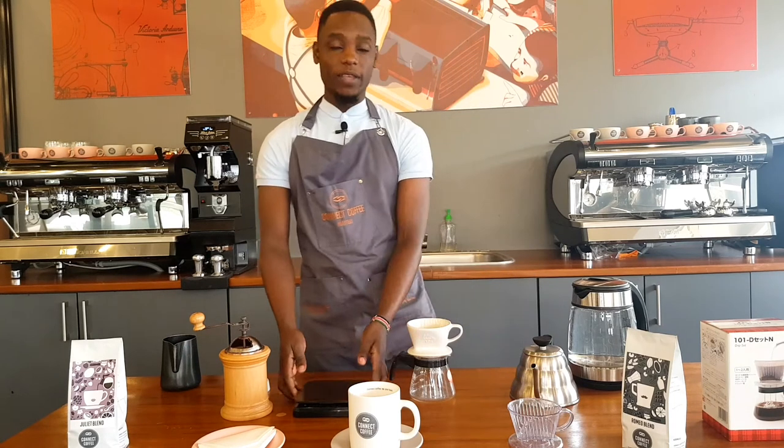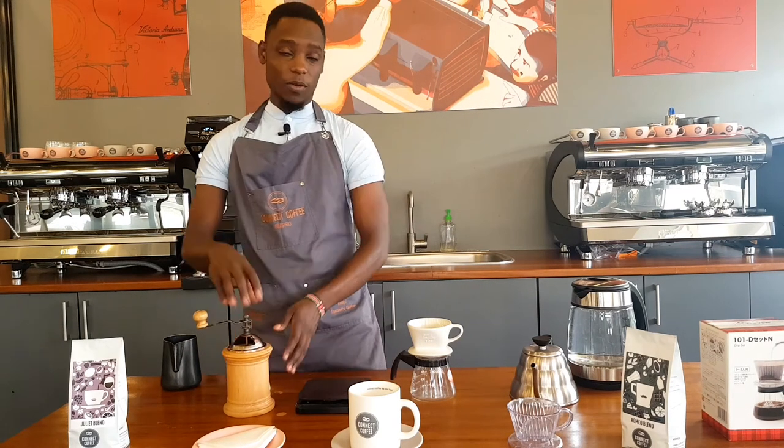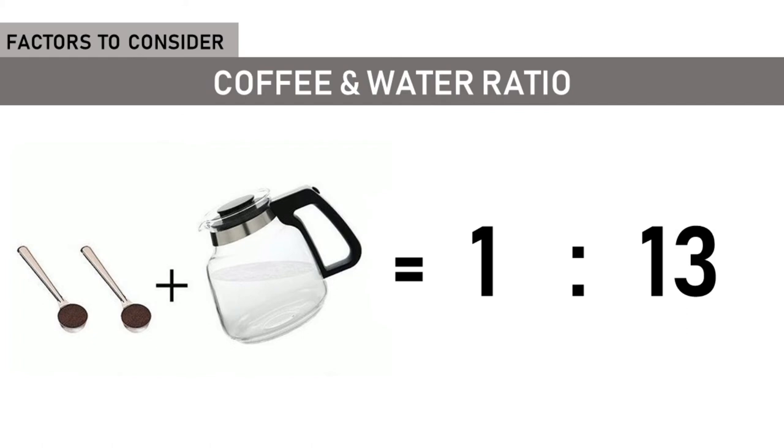You need a weighing scale with a timer on it. You need a grinder. Today we are using a hand grinder. Filter paper, gooseneck kettle, and hot water. In today's recipe, we are using 18 grams of coffee to 240 grams of water. This is about a 1:13 ratio. You can change the ratio to brew either a bigger cup or a smaller cup.